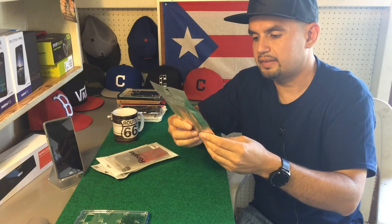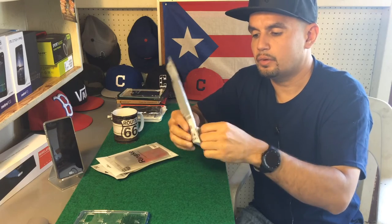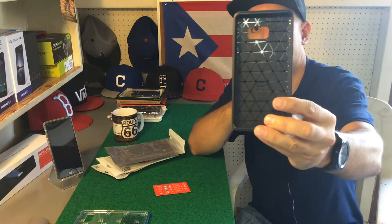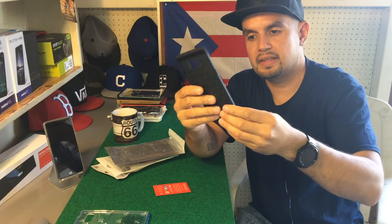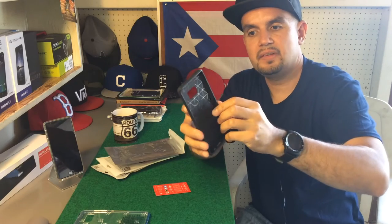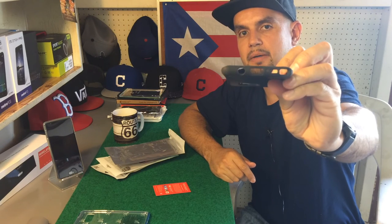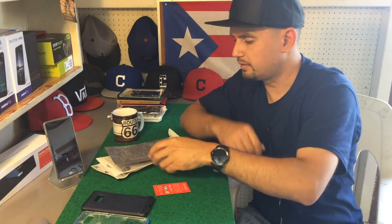The next one is the Flex S Deep Blue. Let's go ahead and open this one up — this looks real nice, it's like a leather back feel to it, very very nice. On the inside you can see the patterns. The back actually feels like nice leather — wow, feels real good. There's some branding on the back and on the inside. You got the button cutout and the volume button cutout; you can actually see through and it's going to add some pretty good protection. On the bottom we got cutouts for the speaker, S Pen, headphone jack, and USB Type-C.